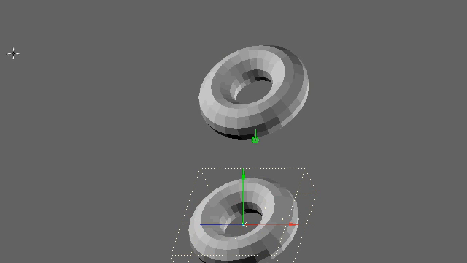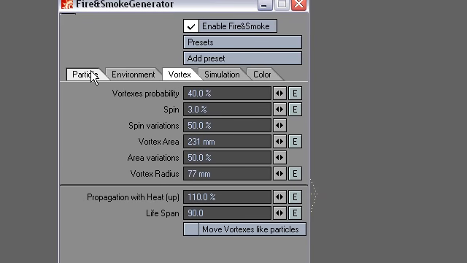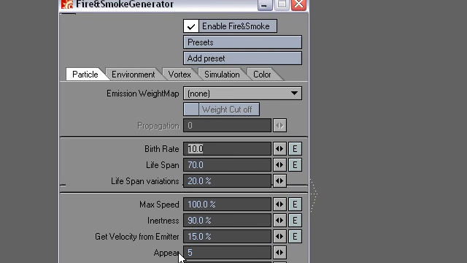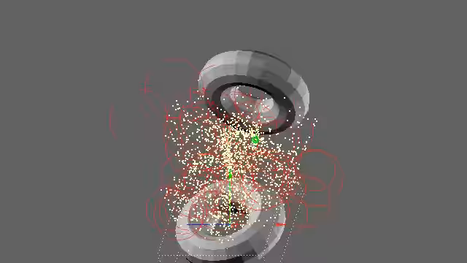Now, back in my baked example that I showed you earlier, if I was doing this for real for rendering, I would have used a much higher birth rate. So let's crank this up just for a moment to see what it looks like. It goes slower, of course, but the higher your birth rate, the more density you have with your particles, the less you get that spotty look when it renders out, and it inches closer to looking like an actual fluid type of smoke, even though it's never going to approach the quality you get with FumeFX.